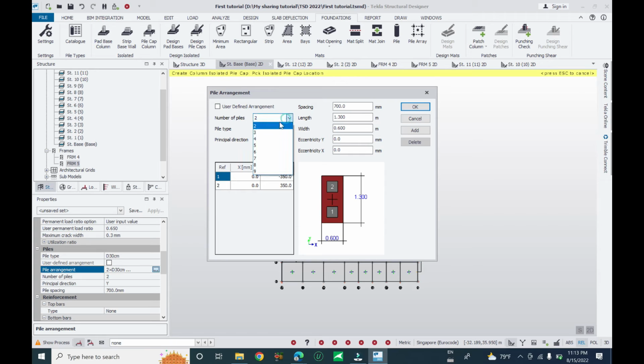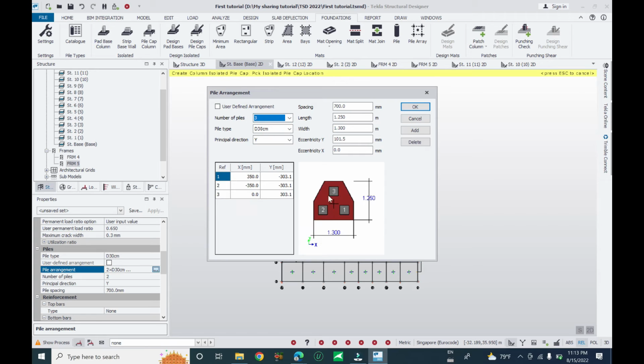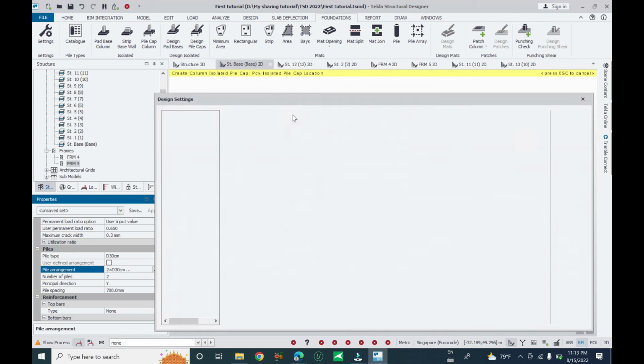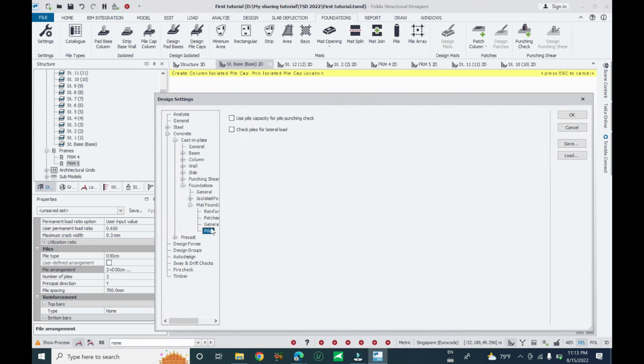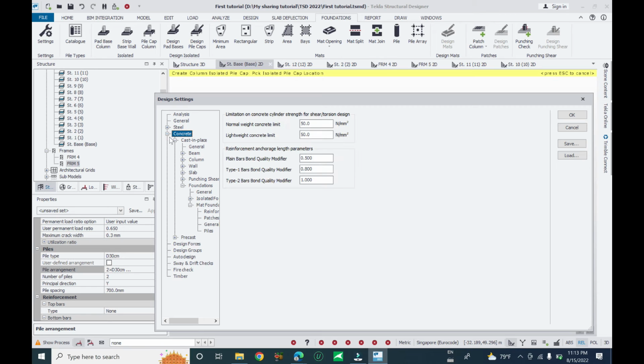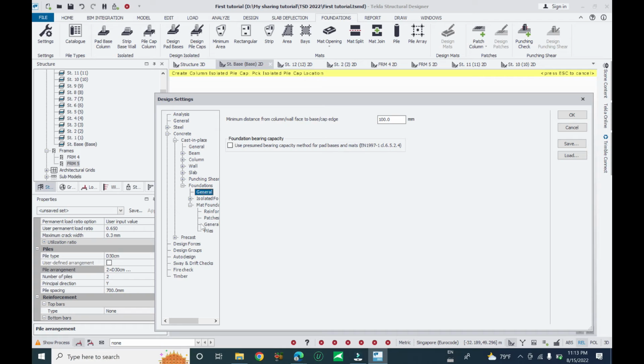You can change it to 3. The software will automatically calculate the spacing between one driven pile to other driven pile, and you can change the setting. Click on the setting, click on the pile, yes, click on the concrete, click on the cast in place concrete, click on foundation, click on the general.